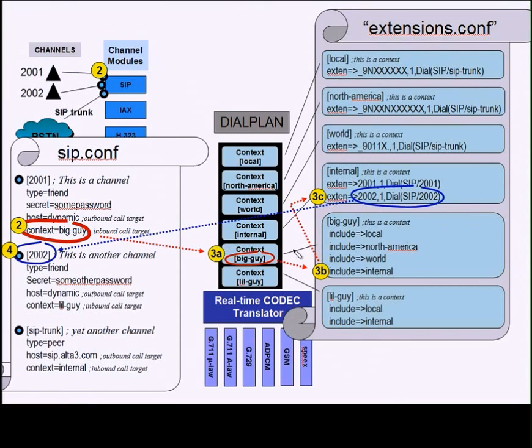Now, if we take a look at the configuration of the context big guy, which would be found in the extensions.conf file, which is a text file, which, by the way, you would also find in /etc/*. There is a context called big guy. Do not confuse a context with a channel identifier. The context big guy here is found using, I admit, the square brackets. It sort of looks the same, but it's not. It's called a context in extensions.conf.